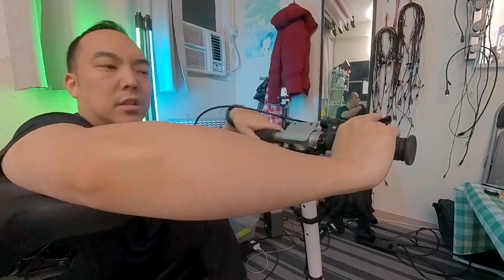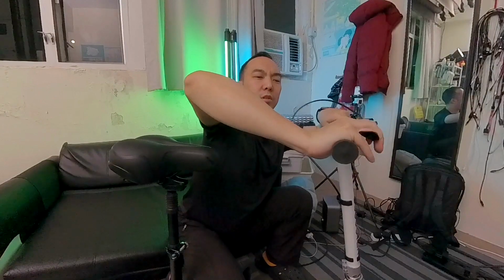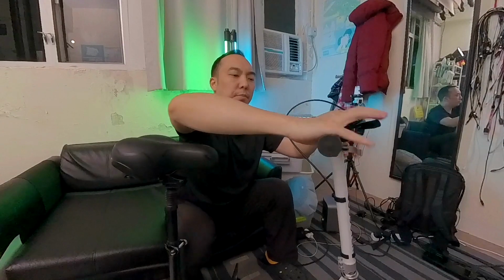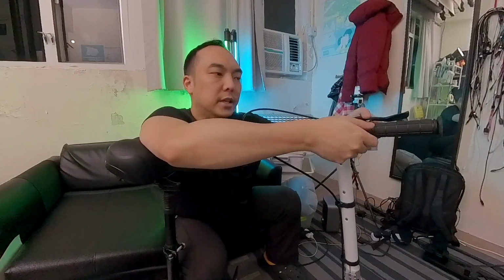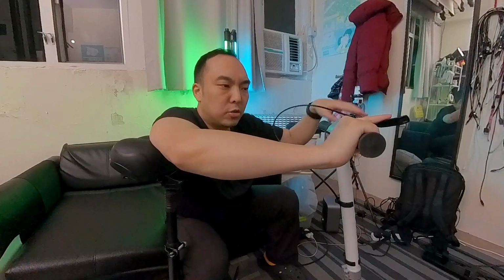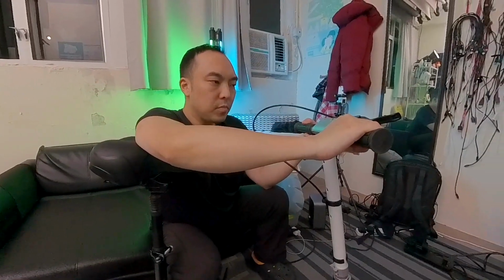Now this thing is too high. Like when I'm riding, my wrist is like, you see? Let me adjust that. My wrist is like this angle. It's really uncomfortable. Even like when I rode at home, like the quick test ride. But it's adjustable, so don't worry about that. You can just get an Allen key and unscrew it. It's like the brakes on your bike and the gears. You can adjust all that, so don't worry. It's probably made for like a little kid or something, but I'm gonna adjust that and change the angle so it's down more, so it is more comfortable.